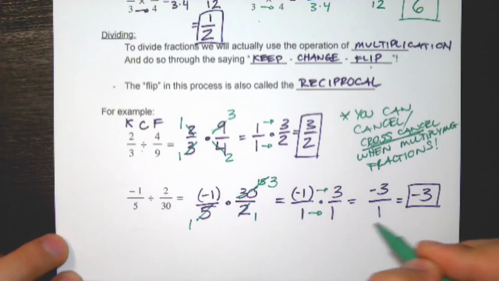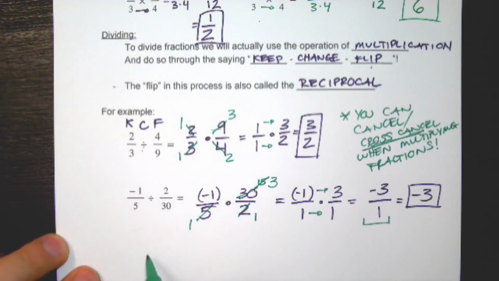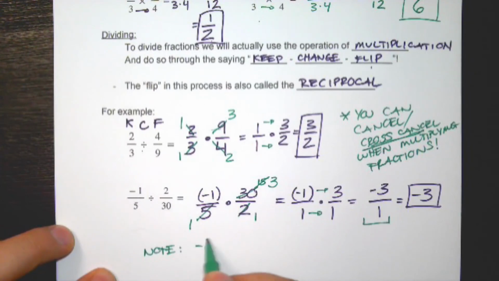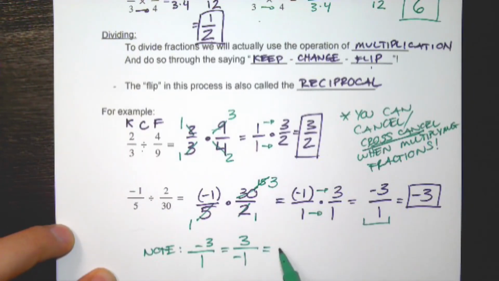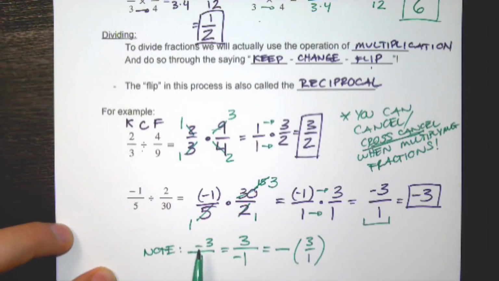Now, there's one little note I want to make about this. It's just kind of about form. We could write this as -3 divided by 1, so the negative's on the 3. This is the exact same as if we did 3 divided by -1, with that negative on the bottom. And this is the exact same as -3 over 1, so that negative could be out front. So if we go forward and you see a negative on the top, the bottom, or out front of the whole fraction, those three are the exact same, and you can change it into the form that you're most comfortable with. So, one little note to make on that.